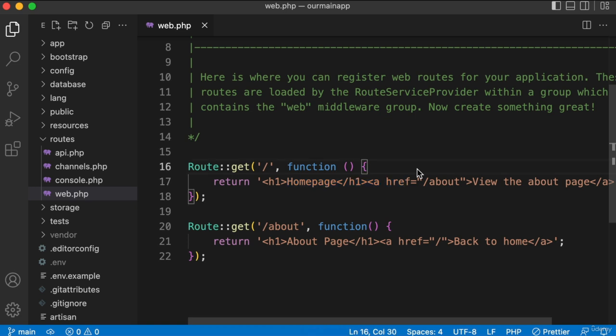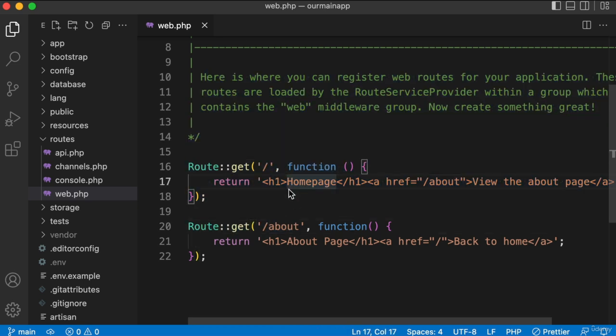Instead, you might need to fetch data from a database or some sort of third-party API, or make some sort of decision based on the current user that's visiting the homepage, so on and so forth. Right? You're going to need to do a lot of different things, and the idea is that this function might be 30 or 40 lines of code. So we don't want our overall routes file to get messy.